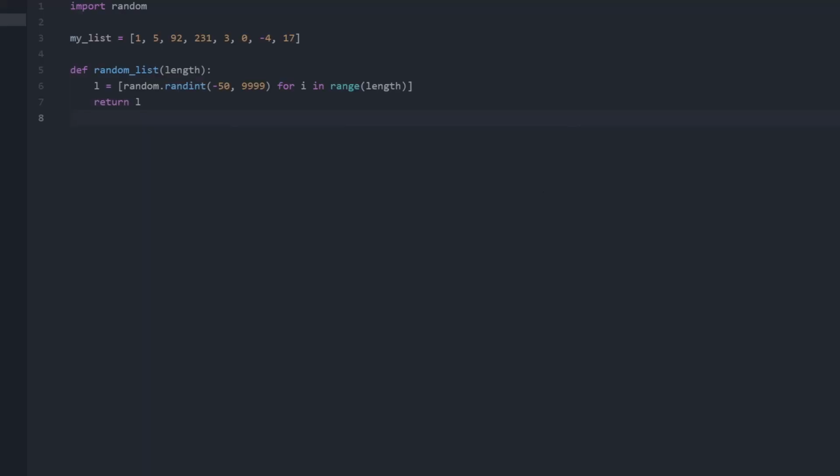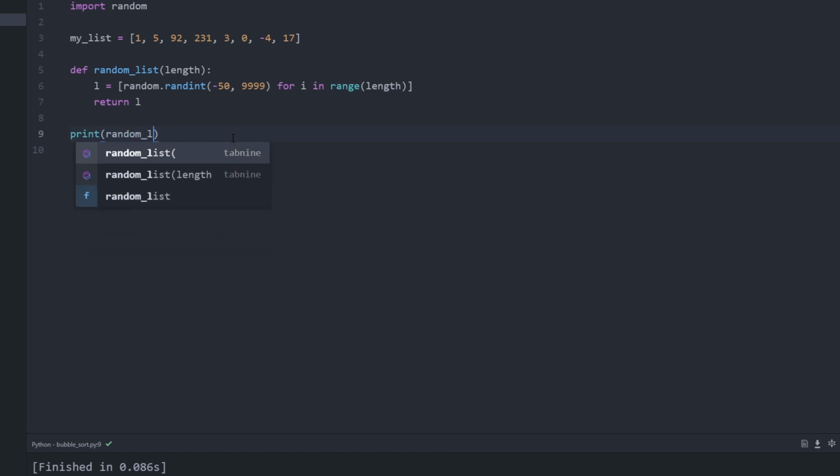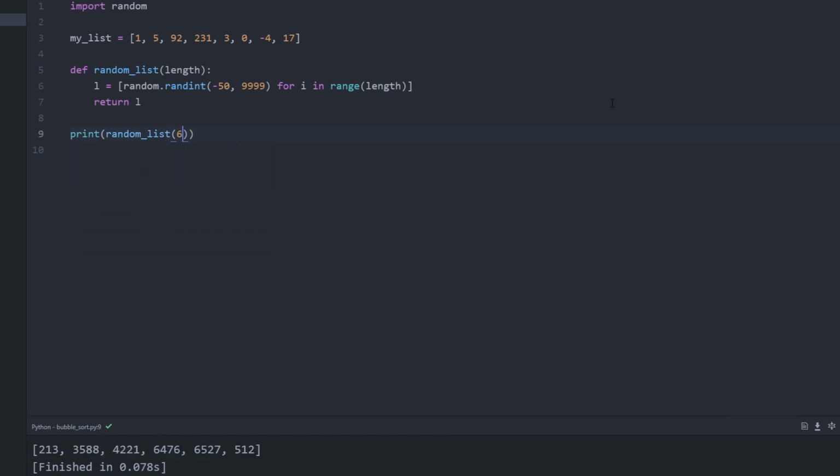With the explanation out of the way, it's time to see how the code for this algorithm would work. Once again, I'll be using Python since pointers aren't necessary. In lower level code, the Python lists can be swapped for arrays since the main operation being performed is just value updates. So I'm starting with a bit of code here. This is just a random dataset generator. This is the same one I used in the previous video. If I print out random list 6, you'll see that I just get a random list of 6 values. This is just for generating datasets to sort.